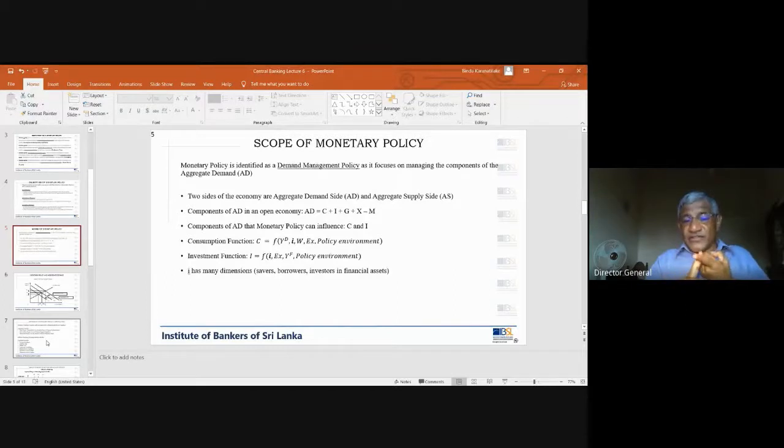And the question is, what is the link between the central bank monetary policy and all these interest rates, which affect investment and consumption, that affect aggregate demand, influencing the objective of price stability. That's what we have to understand. Policy interest rates and market interest rates are linked.